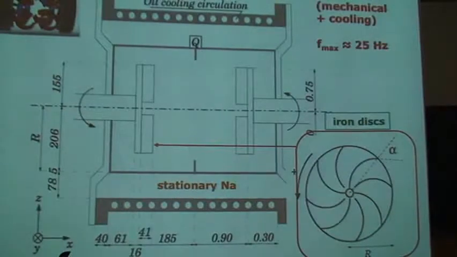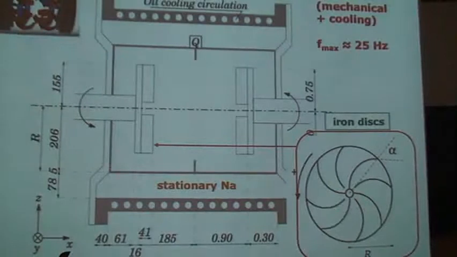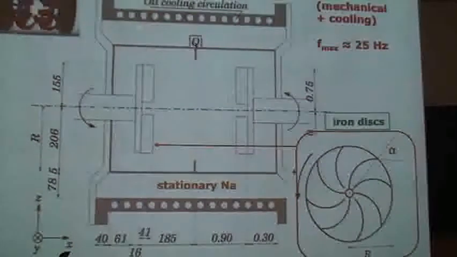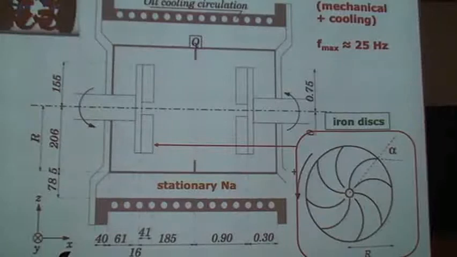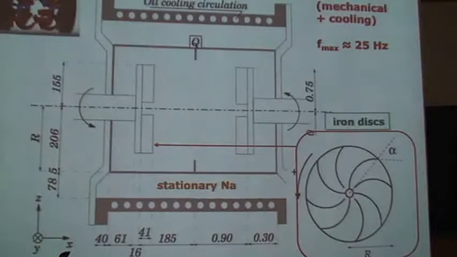Basically, when you turn all this into a diagram, you've got a cylinder here, which is about 60 centimeters in every direction. Then you have the propellers that rotate in opposite directions most of the time. There's the outer vessel, where the tubes are in the wrong direction, but I wanted to emphasize that there's tubing here for cooling. We have a blanket of sodium, which is stationary. I'll talk about that again, because after all the optimization that the Riga people did, we thought it would be a good idea to copy a successful recipe.